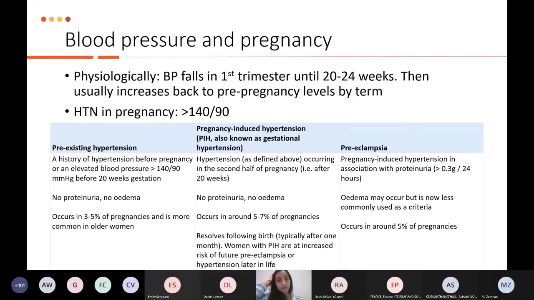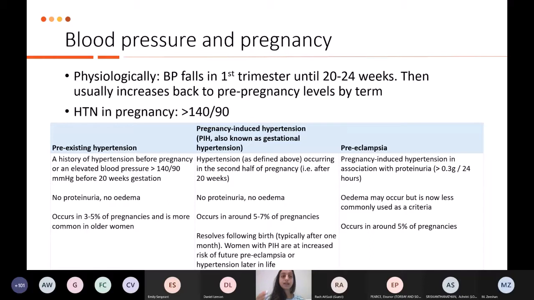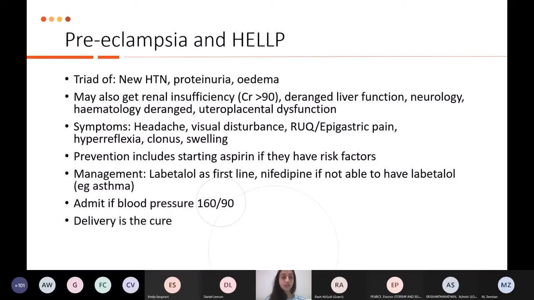And then preeclampsia would be diagnosed as having high blood pressure, protein in your urine, and you may also get other symptoms, which we'll talk about as well, but you would want to see your triad of high blood pressure, protein in urine, and edema. I can't remember if I explained it quite properly, but coming back to the aspirin, when you see women in clinic, you would look through their risk factors for having preeclampsia. One high risk factor would be having pre-existing high blood pressure, and you would start those women on aspirin at 20 weeks.